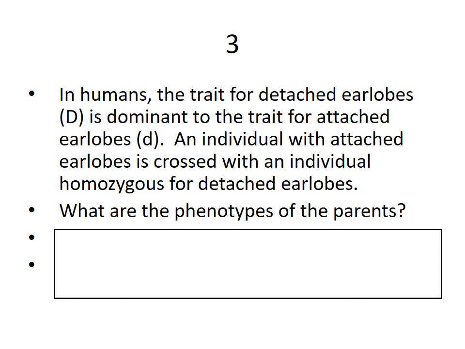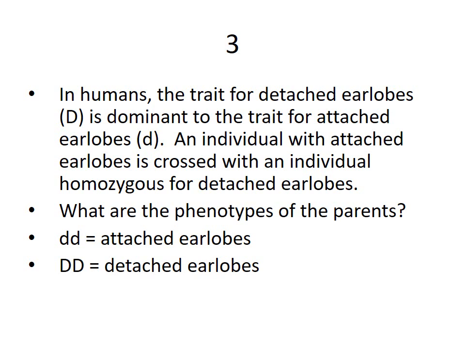So another question I could ask you in that scenario is, what are the phenotypes of the parents? Well, based on the genotypes, I told you that there's someone with attached earlobes, little d, that's a phenotype, and big D is detached earlobes. So there it's just simply a test of your knowledge of the term phenotype.